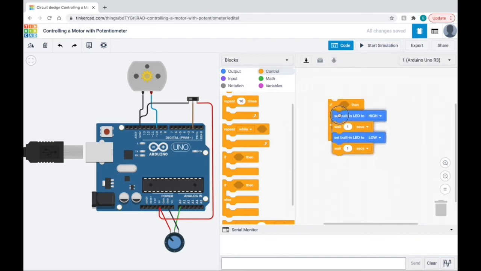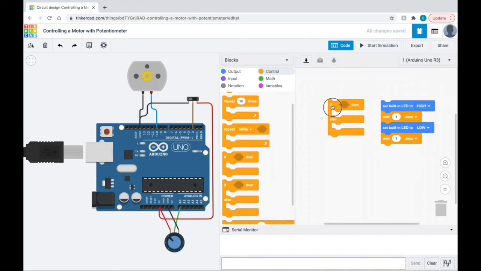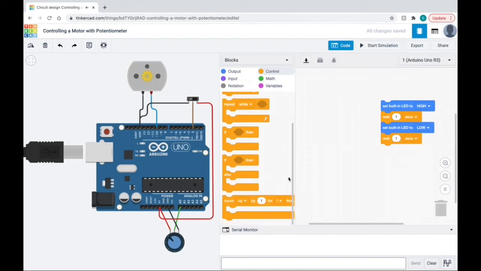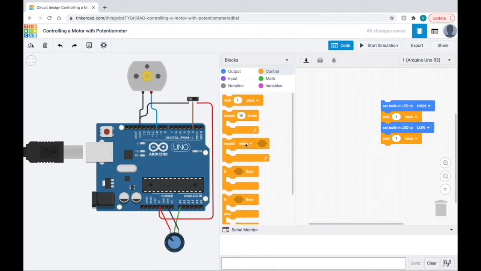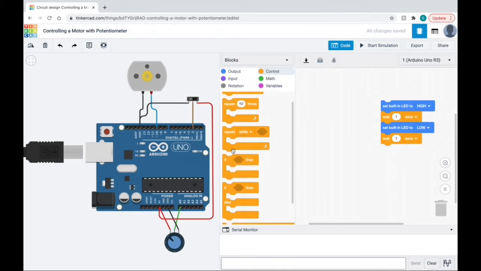The if-else block will run this part if the condition is true, and if it is false, it will jump to else and run that part. There's also a count function, which runs like a repeat loop. If you have experience with programming languages, repeat corresponds to the while loop, and count, or repeat this many times, corresponds to a for loop, which are basically similar things anyway.